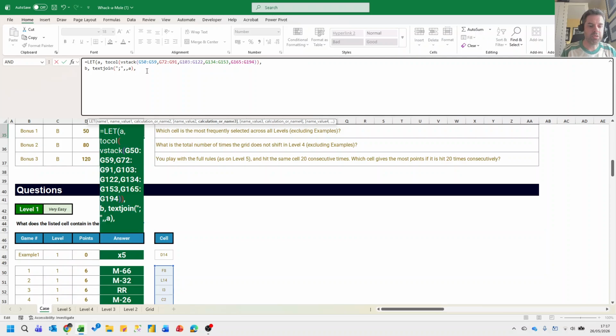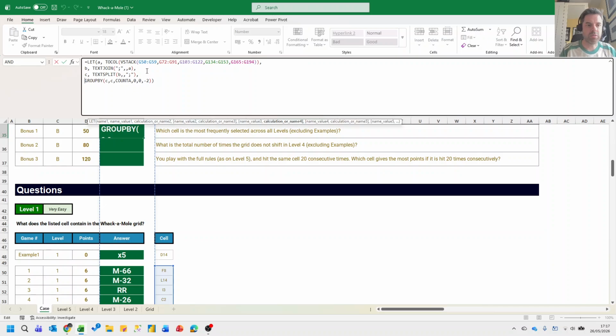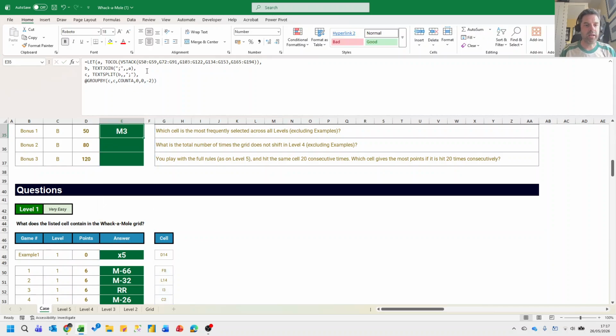And then what I want to do for C, I'm going to text split B based on colon, and then I'm going to group by C by count of all -2, and that's going to give me the whole range. So then I'm just going to put an @ symbol, we get M3.